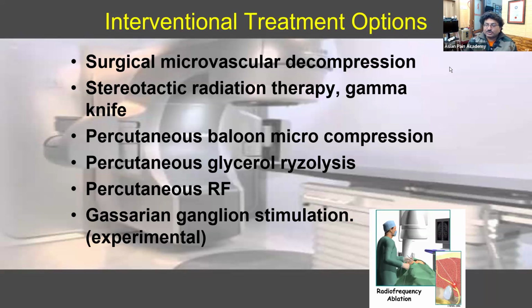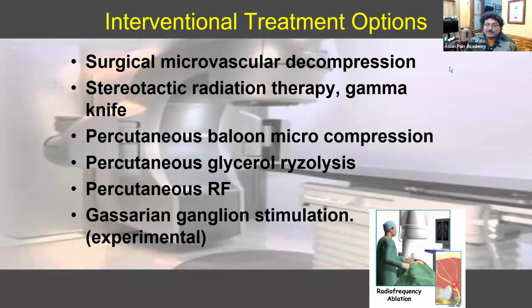Another alternative, which is non-invasive and nowadays coming up a little, though the duration of pain relief is comparatively shorter than radiofrequency ablation, is stereotactic radiation therapy or gamma knife therapy, where the gamma rays are concentrated at the level of the Gasserian ganglion, and that can give pain relief. The usual pain relief period is between 6 months and 1 year. Though some studies claim that the pain relief period is almost similar to radiofrequency ablation, in reality we have treated a number of gamma knife failure patients with radiofrequency ablation afterwards.